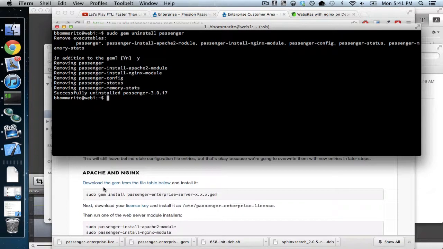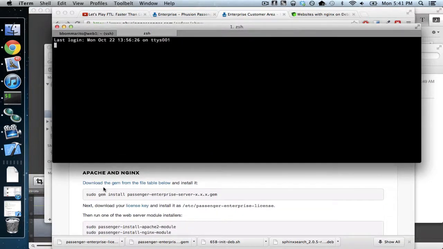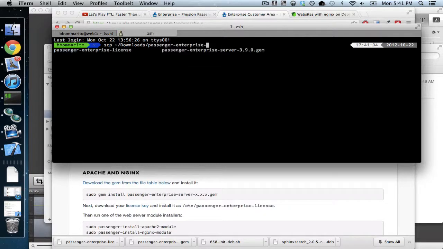And now we're going to have to SCP this up. So the way to do that is we go SCP downloads, yeah, it's fine, I think it's the passenger server gem, and we're going to take that up to web1.thattechcompany.com: that'll just upload it directly to my home folder.